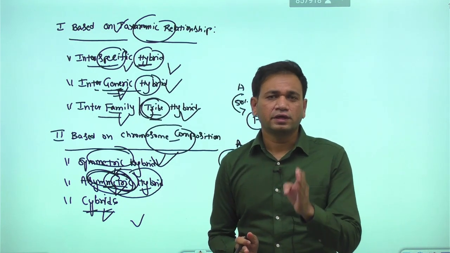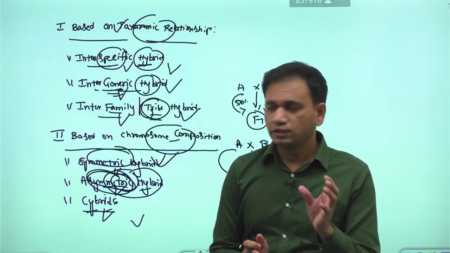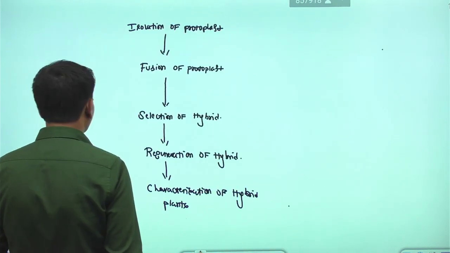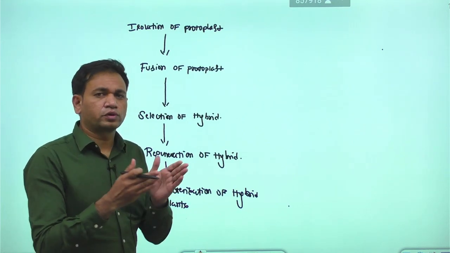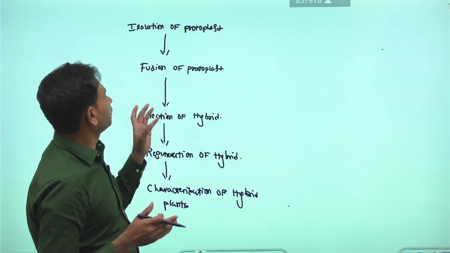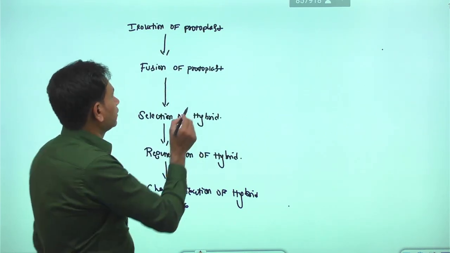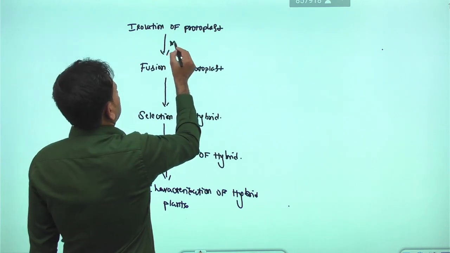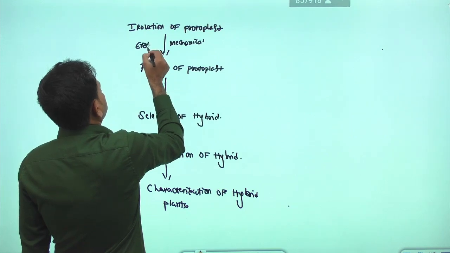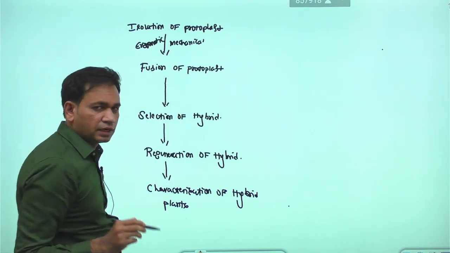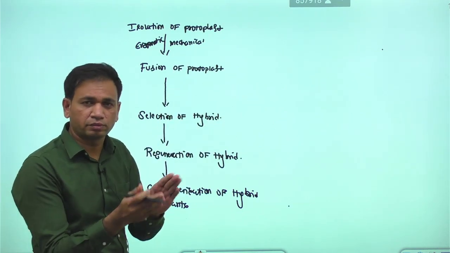So in this method, the sexual process is bypassed in nature. That is one thing we have, right? Apart from this, for the production of the somatic hybrid, there are different protocols we have in general. The common protocol involved in somatic hybrid production: one is the isolation of the protoplast. Isolation of the protoplast takes place with the help of the mechanical method and the enzymatic method, from different plants, either tomato or potato.